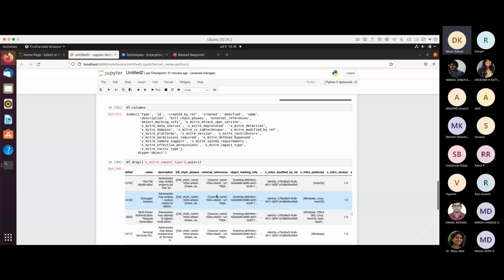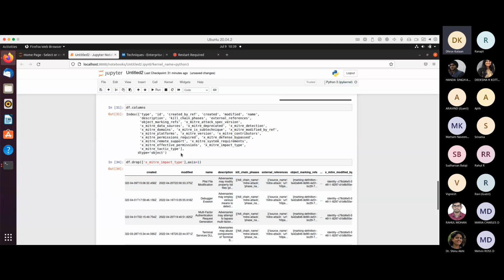If you want to drop multiple columns, you can use the reindex function over here. You can do it two ways. You either select that you want to drop one column or two or three, or you do it the other way around, that you just want these four or five columns. So this is just a cleanup activity. You don't need to do this. I'm just trying to show you that we can clean this data out as well and structure it to whatever we want.